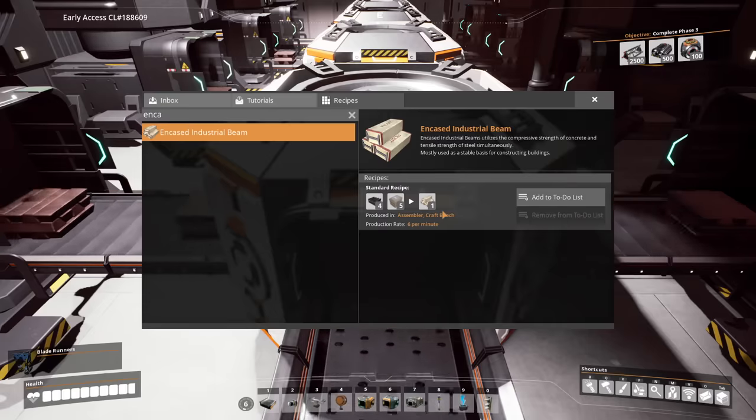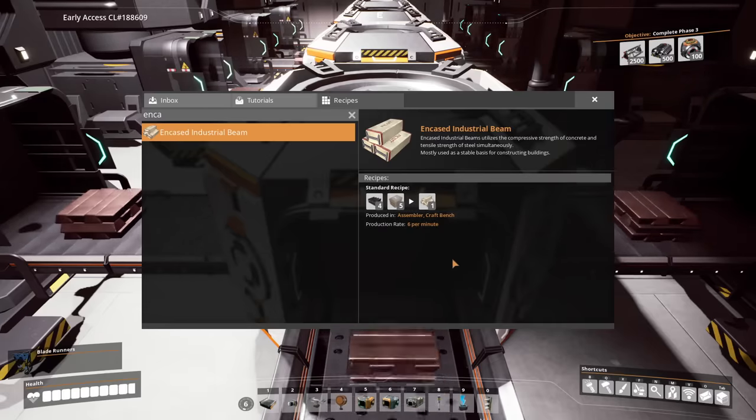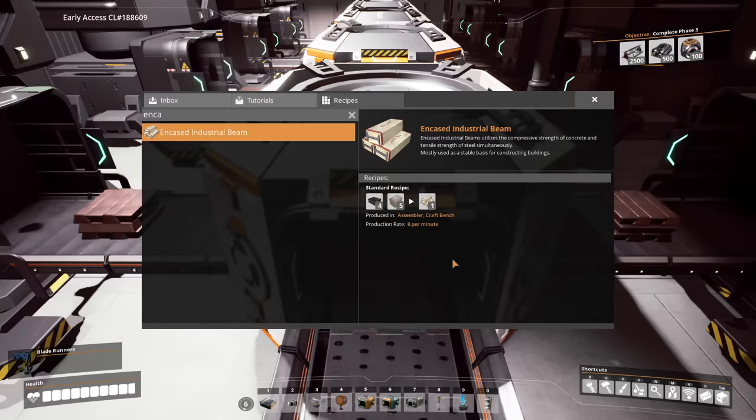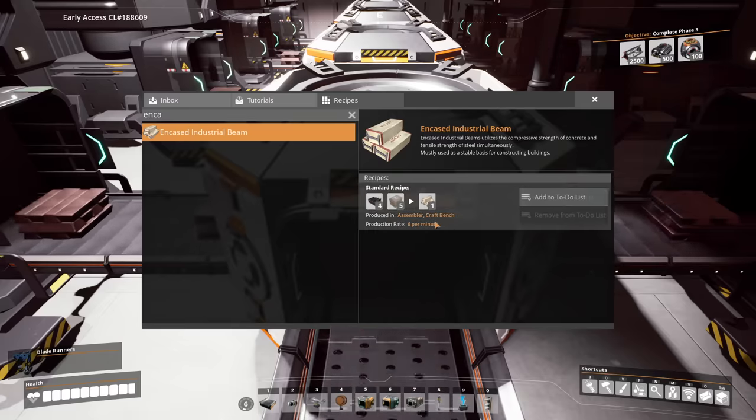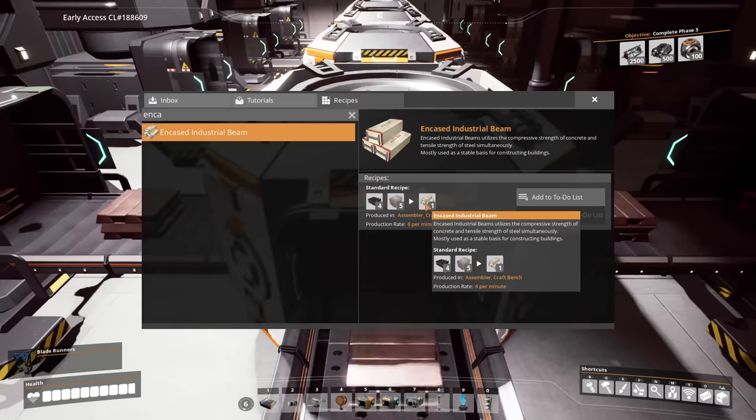So what I think the best thing for me to do is make a very temporary but more efficient factory here to make these encased industrial beams. We've got plenty of coal and iron around the place, and we've got plenty of limestone, so we can just mass produce these encased industrial beams here temporarily. So I think that's what I'm gonna do next.